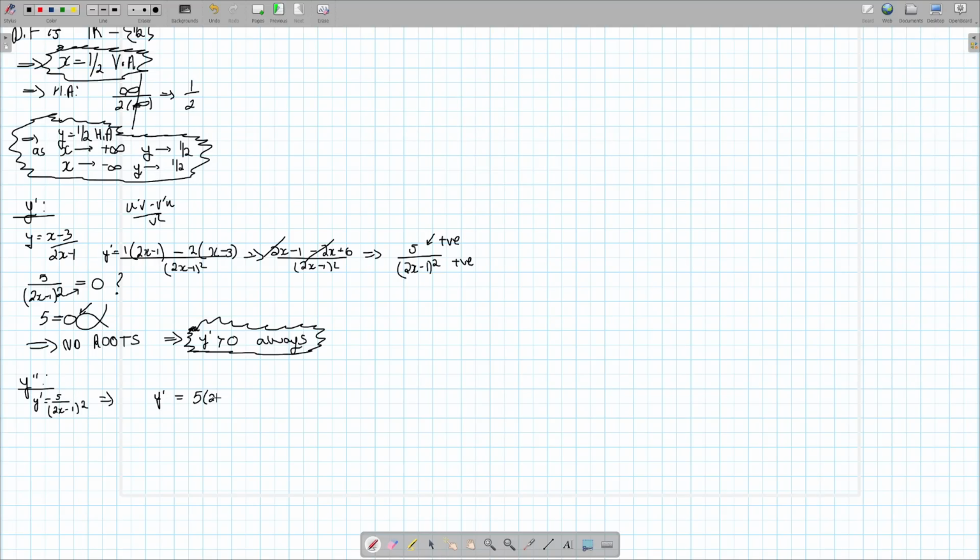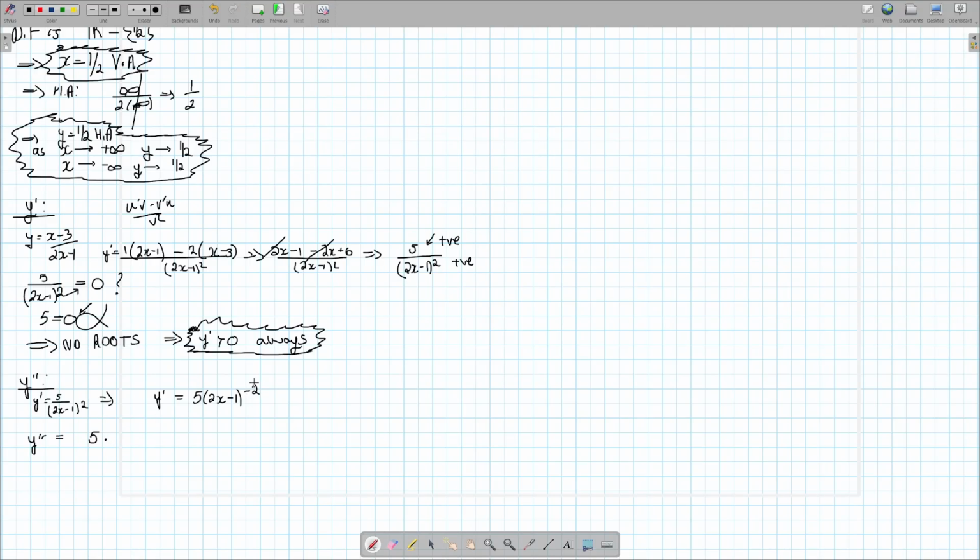Let's continue simplifying this. We're rewriting it as this. We make the power negative when you take it up. How do you derive this? We're going to use the chain rule, right? So 5, derivative of the inside, derivative of the outside. Okay, you take the 5, you always put it on the side. Remember the coefficient, you put it on the side, just multiply it then. 2x minus 1 to the power of minus 2.